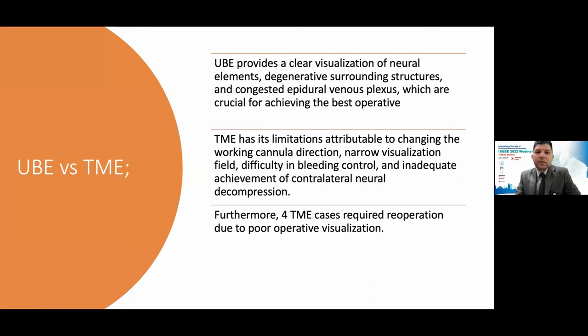So UBE surgery provides a clear visualization of neural elements, degenerative surrounding structures, and congested epidural veins, which are crucial to achieve the best operative decompression. Tubular microendoscopy has a limitation attributable to changing the working cannula direction, where you need to go to the contralateral side and modify your direction again. Narrow visualization of the surgical field, difficulty in bleeding control, and inadequate contralateral neural decompression, as documented in the literature.